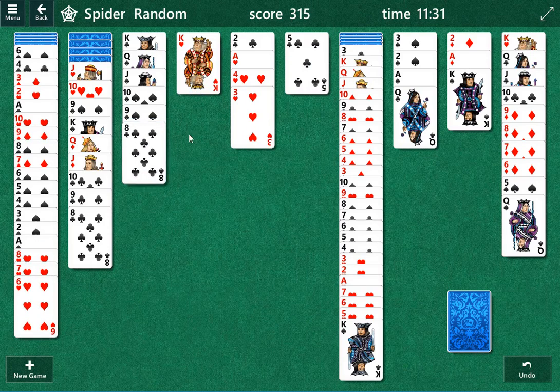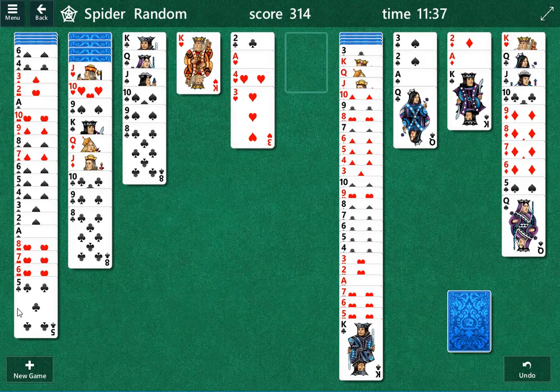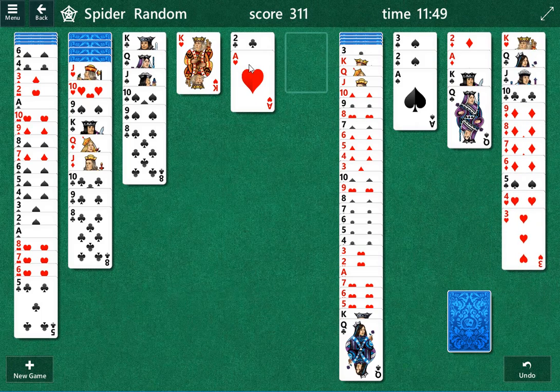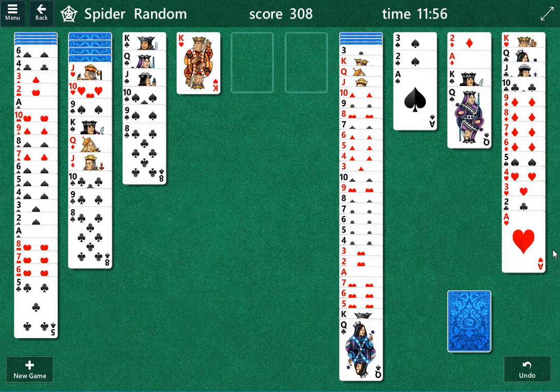Let's see, 8 can go here. Well, it could go there. Should it go there is a better question. Four, three, two, ace. You may have to back up some. I want to move this. Well, I'm not sure which one I want to dig out. I think this is probably the best one to dig out, though.